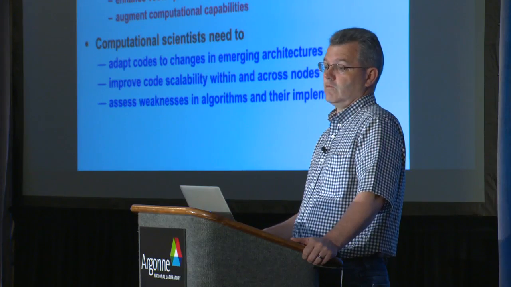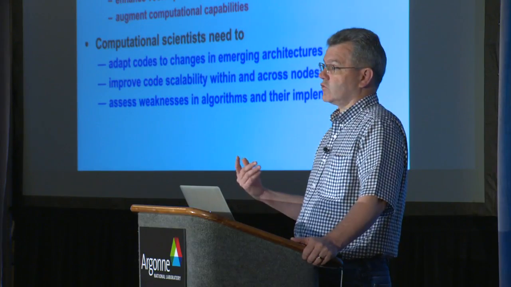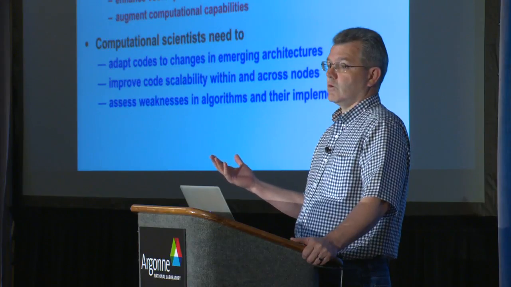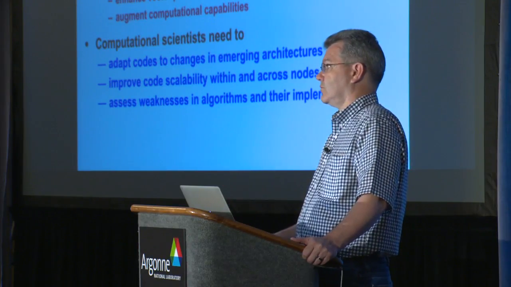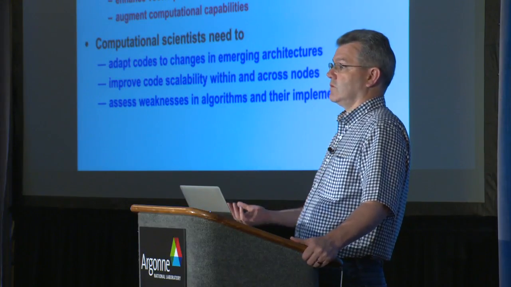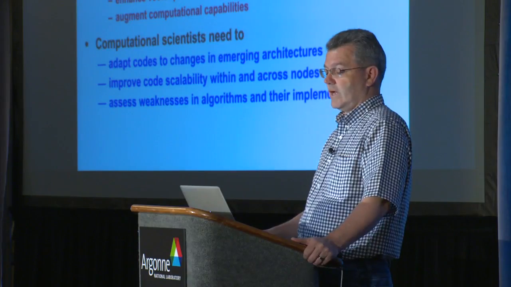Getting good performance is not just about getting the cores active, it's also about exploiting the vector performance within the cores. And while you're trying to add threading and improve vector performance, I assume most of you are also working on new science problems as well. So your codes are changing in many ways: you're adding science to them, and you're also trying to take advantage of the latest generation platforms.